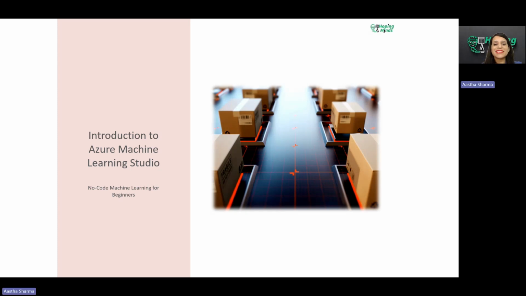I am so excited about today's session because that is my favorite part, in which we are going to understand how to get started with Azure Machine Learning, and how to utilize Machine Learning Studio. As you know, Azure is a cloud platform where you can find computer vision, you can create multiple models, you can explore deep learning, you can explore machine learning, and much more. So let's quickly get started.